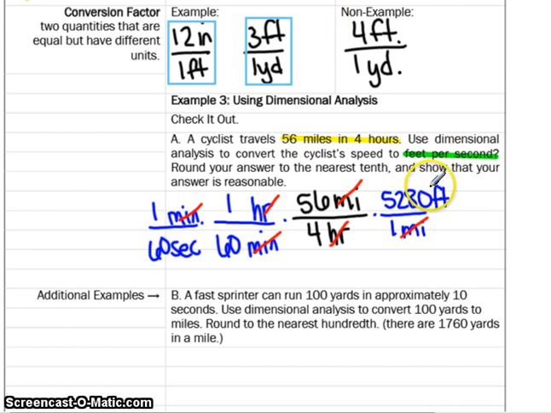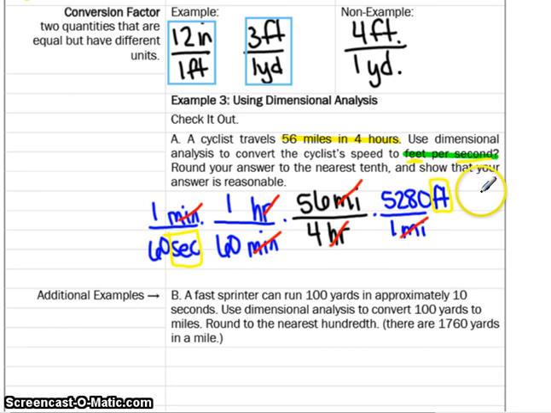Okay, I am left with feet. See, that's the most beautiful rectangle. That's better than the rectangle that the program would have made anyways, so we're good. I'm left with feet and seconds. Feet per second, which, look what my answer needs to be. I need my answer to be feet per second, so this is perfect.